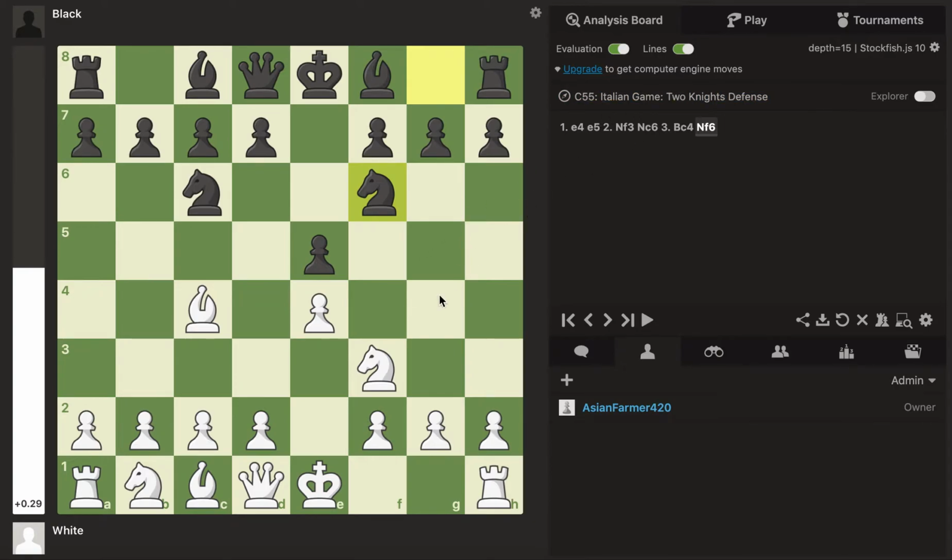So the fried liver attack starts off when you play knight to g5. Okay, so after knight to g5, the main point of this move is that now you have two pieces, the knight and the bishop, that are attacking this f7 pawn. And this f7 pawn is usually the weakest pawn for black, and f2 is the weakest for white. So these two pawns are weak points as only the king is defending them.